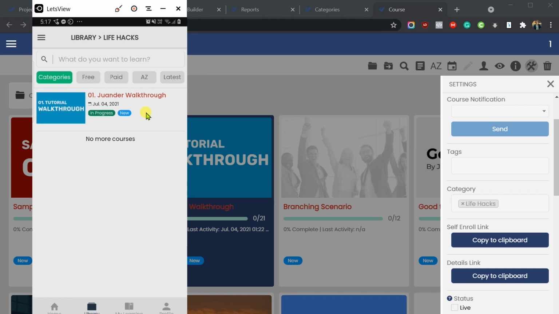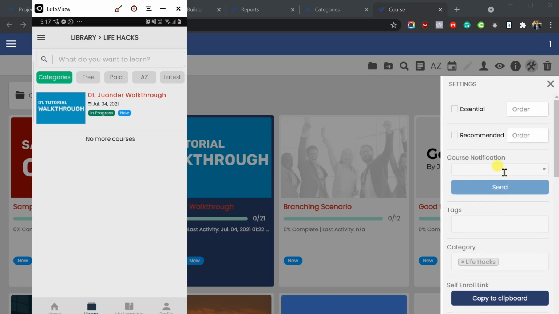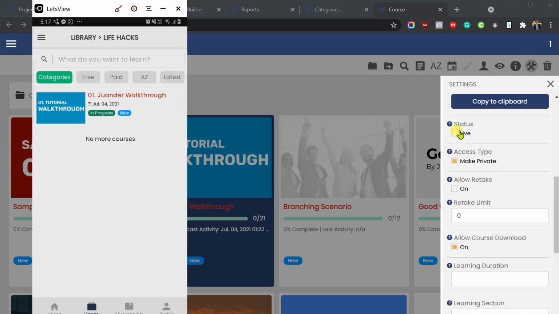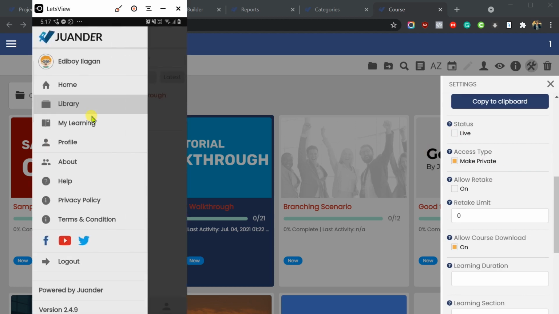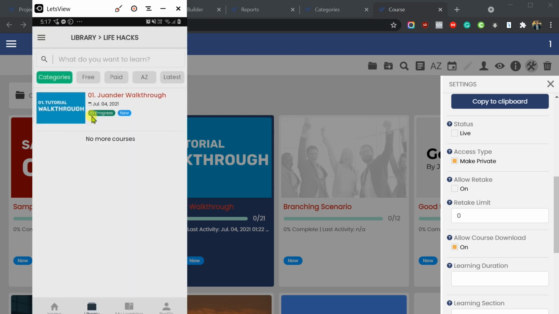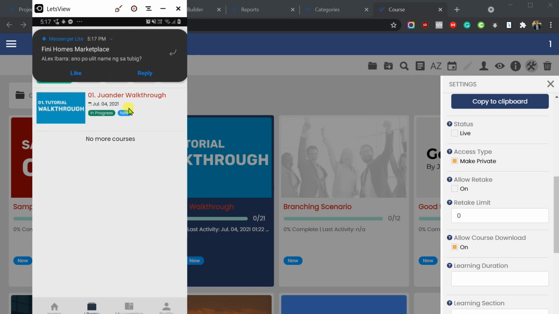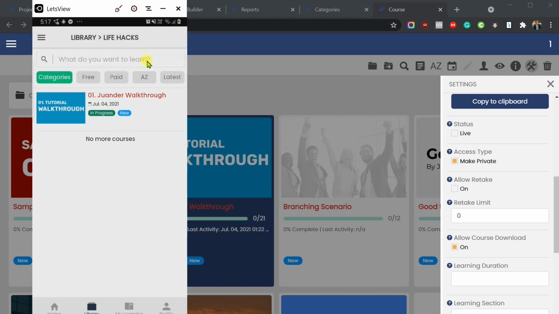So that's how course category or topic of interest works. So sometimes we call it topic of interest for the learners side. Okay, and then again, you notice that the title of the course is red, meaning this is not yet live. It is still offline, so I can see it because I'm logged in here on the mobile app as the admin. That's why I can see even the offline courses. So it's a good way for me to simulate the material before I push it to live.